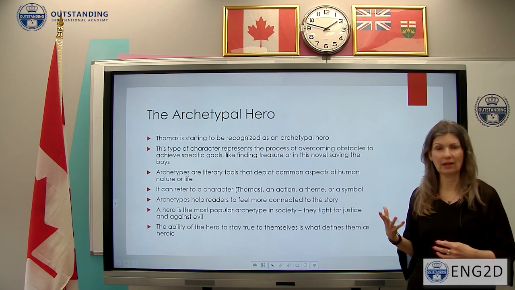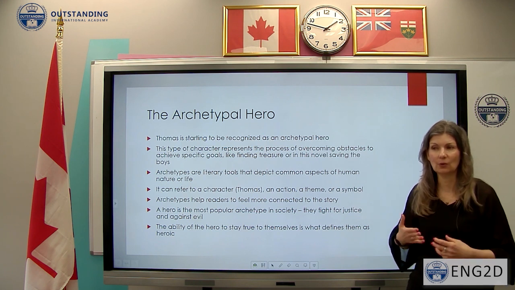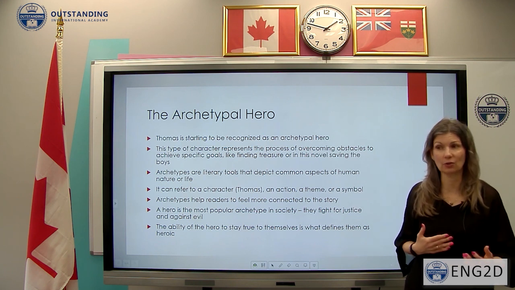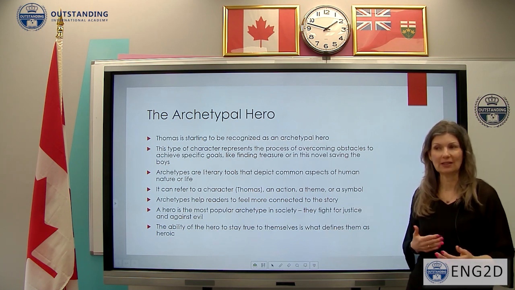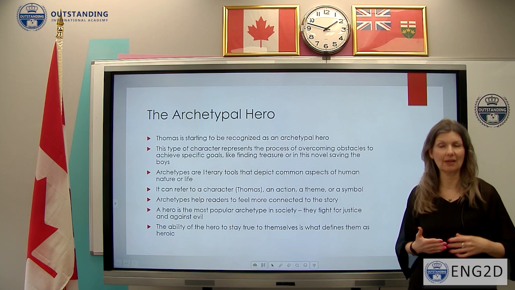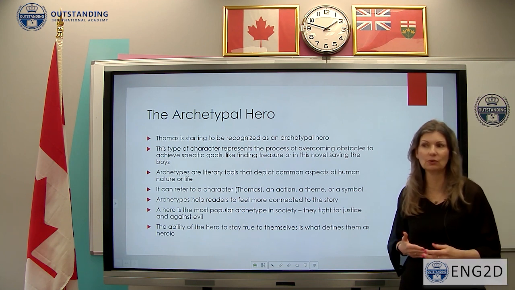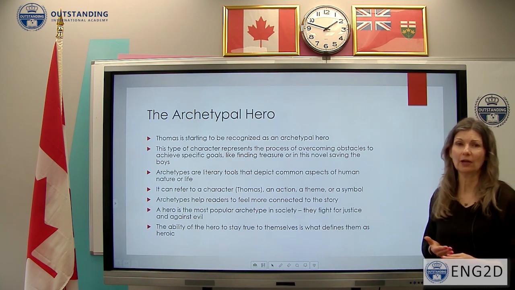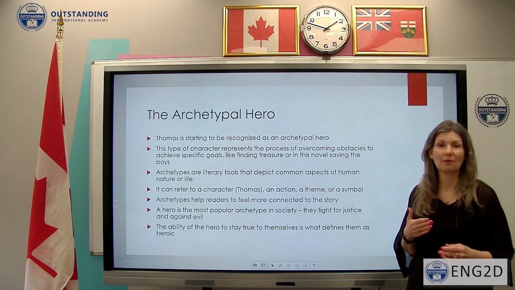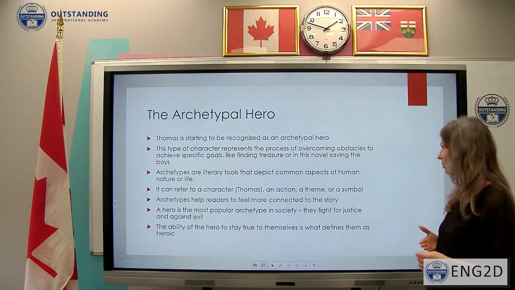It's not like a supernatural kind of being. It's a human who generally, or has human characteristics that beats the bad guy. They're always on the good side. They're always on the side of justice, and they always manage to conquer evil. So this is one of those situations where we take a look and we go, okay, is he fitting into that hero role? How does he fit into that hero role?